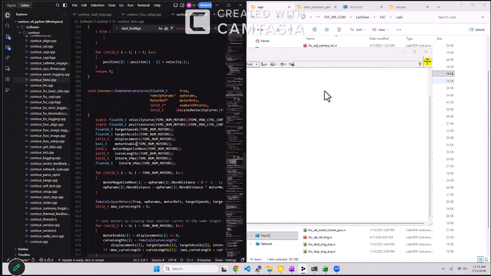I only support stepper motors here. I only support a very specific set of motor drivers, and the only curve type that I support here is trapezoidal. So there are a lot of other fancy motor control setups, like EFTs and stuff like that, that I don't use here. Those are in LabVIEW, but not in here.